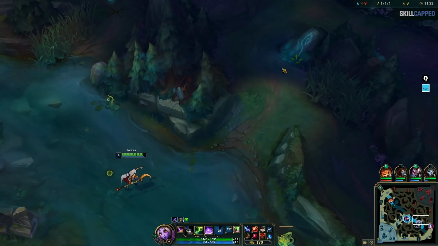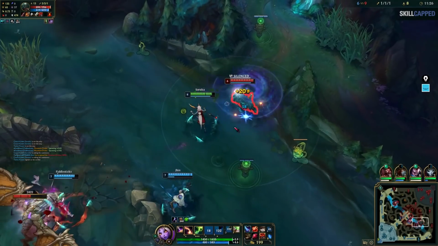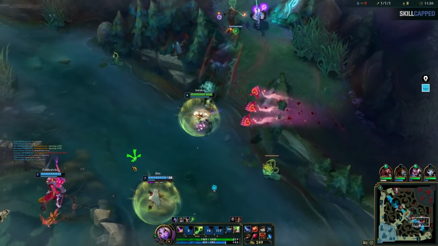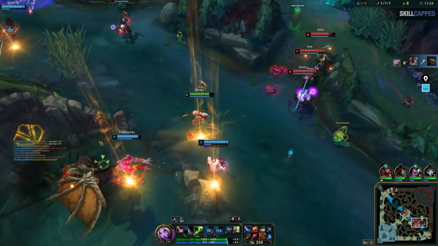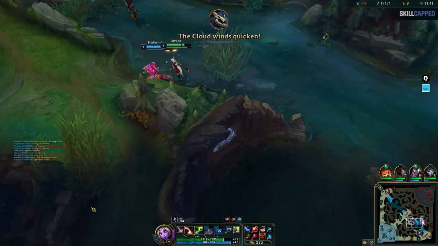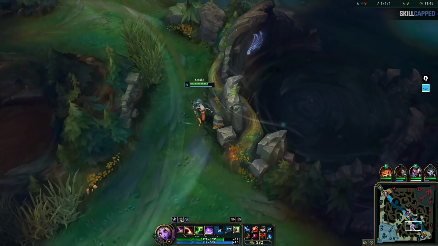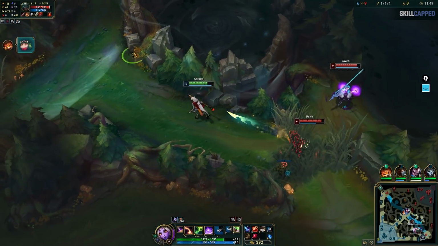And while they're doing this, I'm going to go and get some vision now. Okay, this is fine, we still get this. And that's fine, and then we actually get out. Okay, so nice. We're going to actually just put this control ward here, in case they actually... Yep, I thought so.